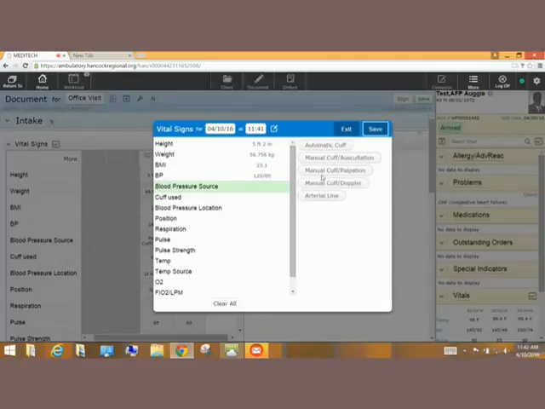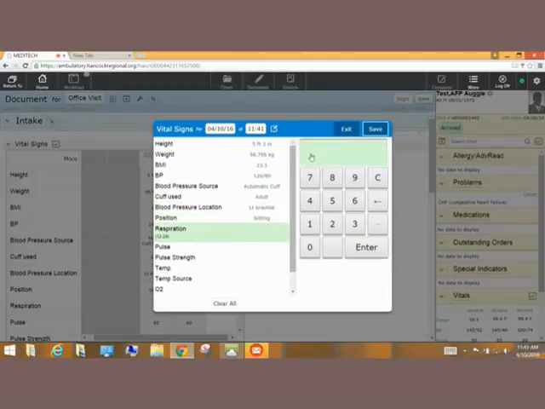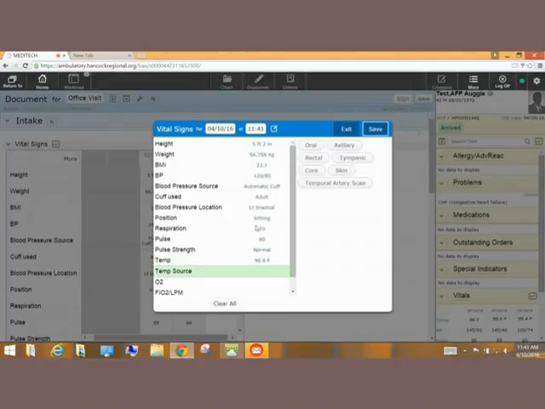These buttons, you'll get used to seeing these buttons a lot. That's kind of the convention for Meditech for a lot of this information. So we can say how we took the pressure, the kind of cuff we used, the location, that kind of thing. And it just moves us through, and then we get back to respirations. You can input as many of these as you want to. If you didn't take their O2, you can just skip that, and it should be fine. And then save.